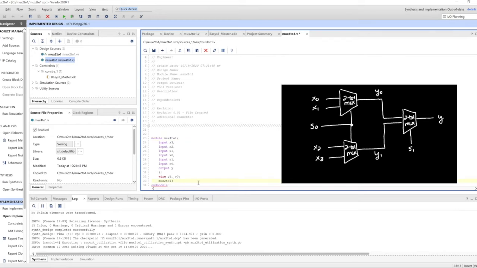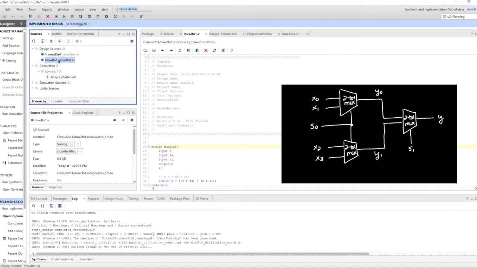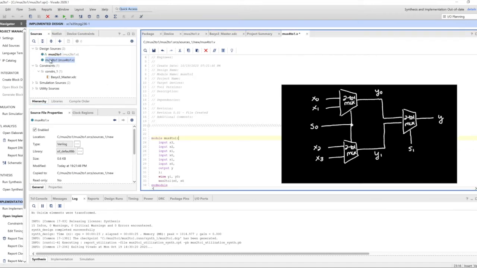So in my first MUX, my selector S is actually S0. My X0 was in fact X0. And I'm just going to double check the ordering by looking here. So yes, my second port is in fact supposed to be X0. So coming back here, X0, X1, and recall that according to my 4-to-1 schematic, the output of this MUX is going to be Y0. I left out one thing. I have to assign it a name.